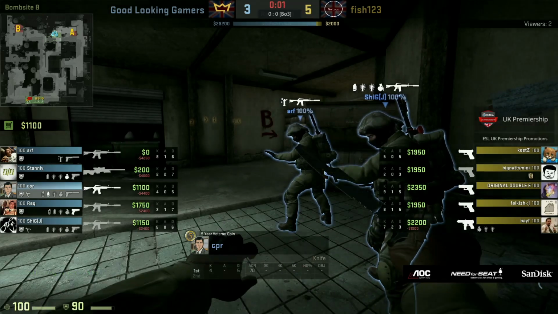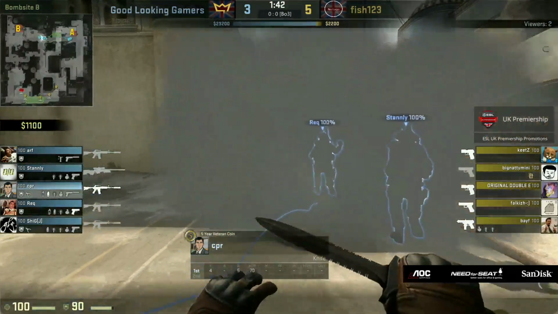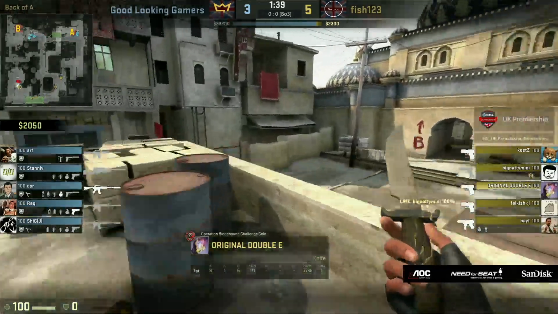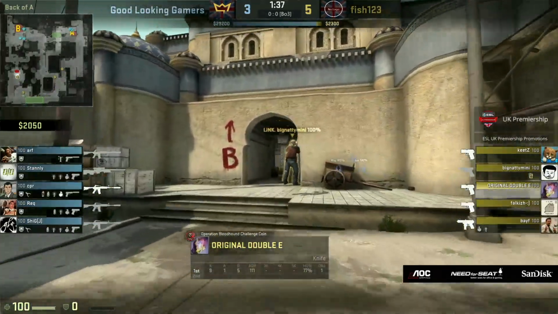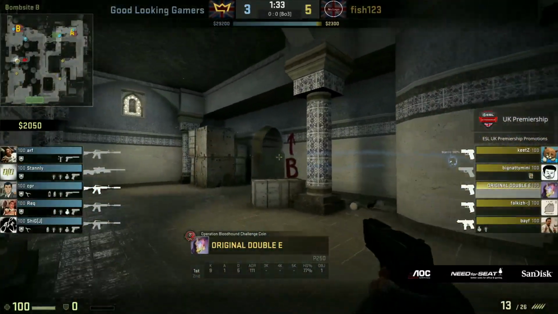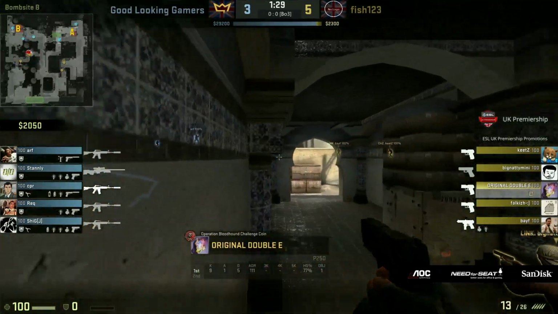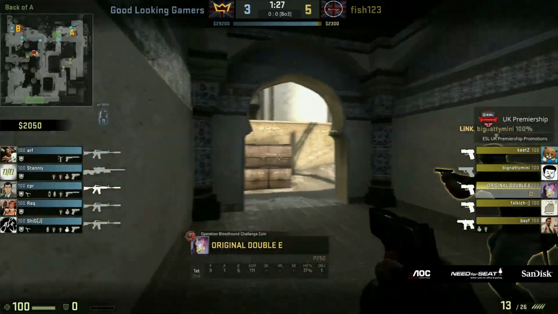They realised that the round before the last round, a lot of Good Looking Gamers were rotating through CT spawn, so they put the smoke down in front of CT spawn onto short, and that allowed Batham to jump down off short towards the elevator area and wrap round and get a frag at long and see if you can find anyone hiding at A ramp.